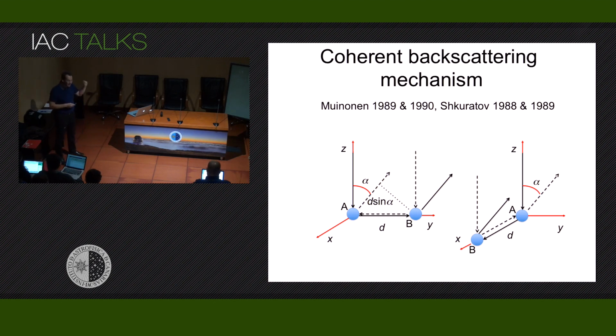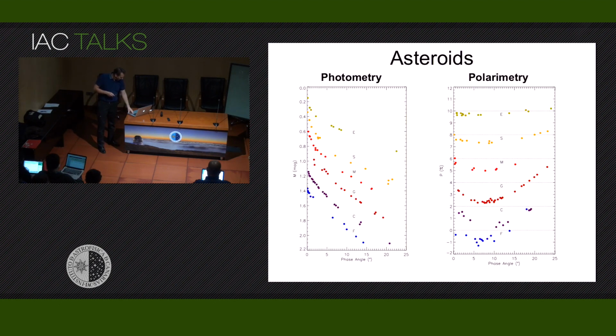So this is part of the explanation for what we see for the asteroids, for example here. At least part of the explanation of the negative polarization branch. Remember from yesterday that the small particles from Olga Muñoz's laboratory measurements in Granada also show negative polarization near backscattering. That means that irregular small particles on average most probably also produce negative polarization. It's a slightly different mechanism and also contributes here.